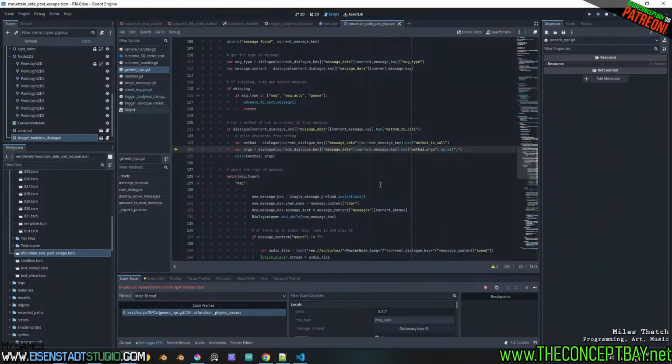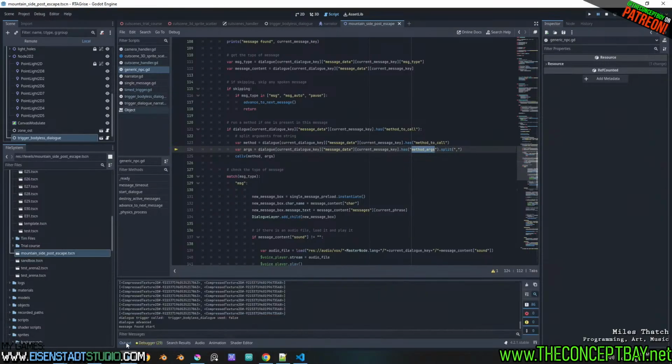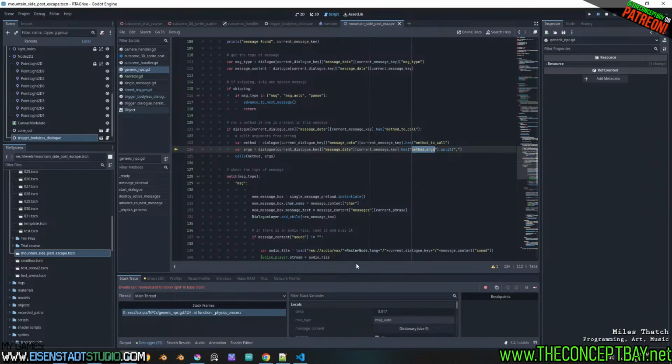Notice this function split on bool. Huh? Method args. Now, why would it think that this is a boolean? If it has method to call, weird.